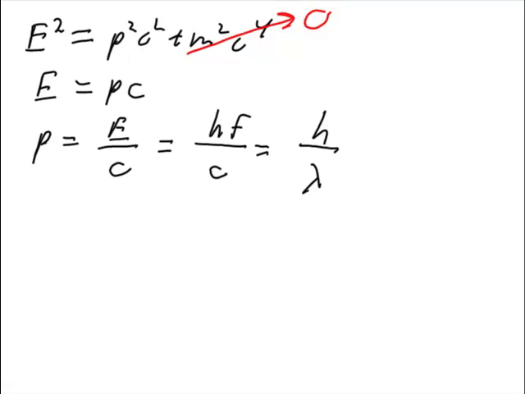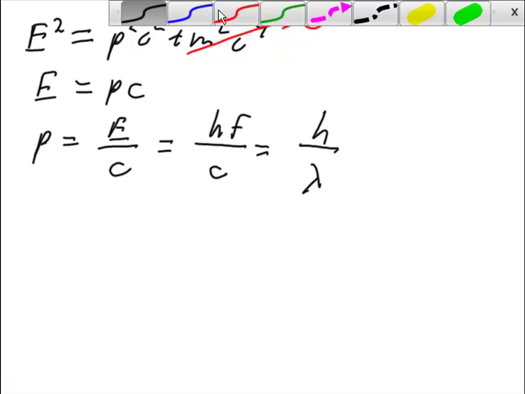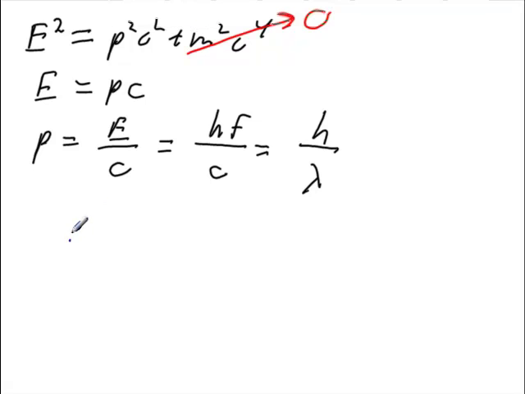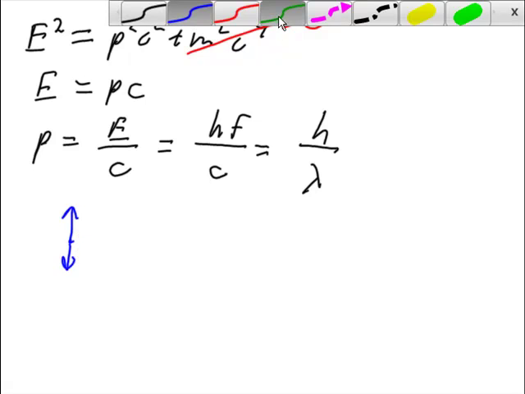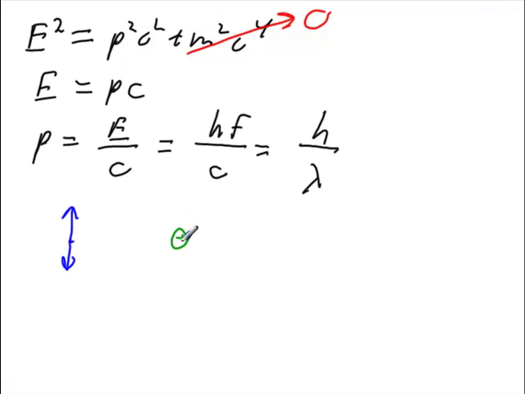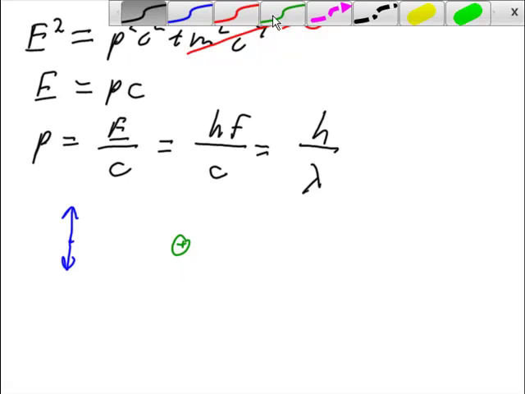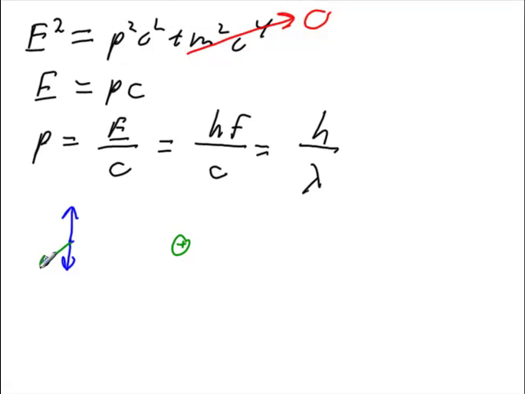A couple of loose ends. First off, some people wonder, why should a photon have momentum at all? But remember, we talked about how it is that light does in fact exert a pressure. Remember, we had an electric field moving up and down, which would cause an electron to move up and down. But that moving electron then interacts with a magnetic field.